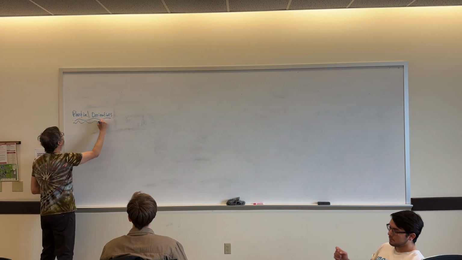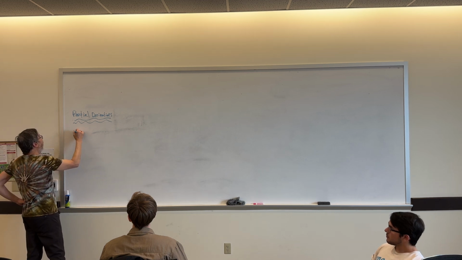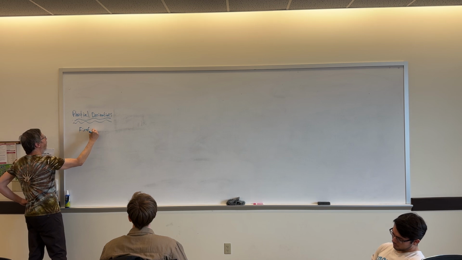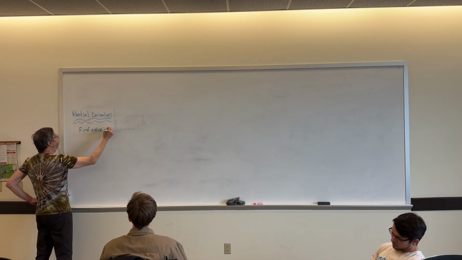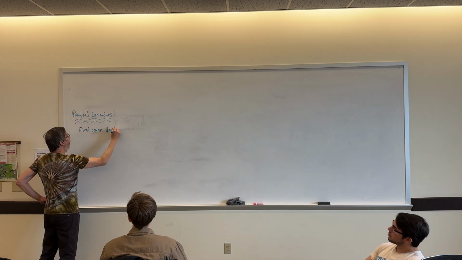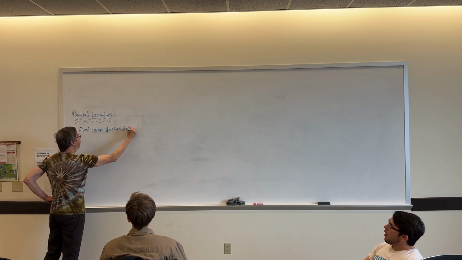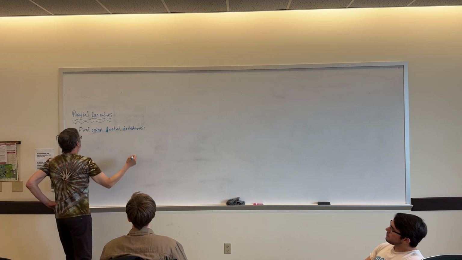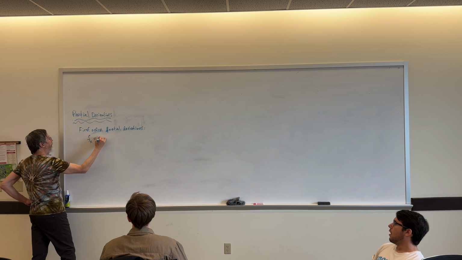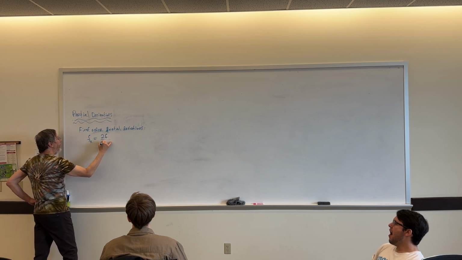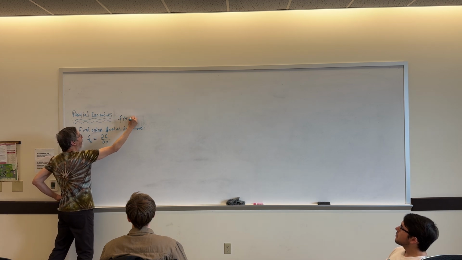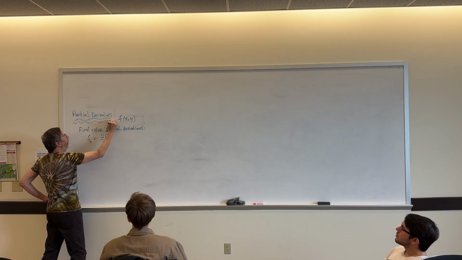So let's just talk about the notation. So last time we had first order partial derivatives. So we've got a function f of x, y, and I'm just talking about the notation here. So let's just make sure we're clear here. And actually, let's do something here.